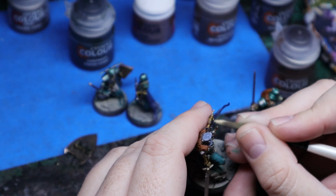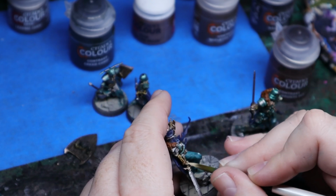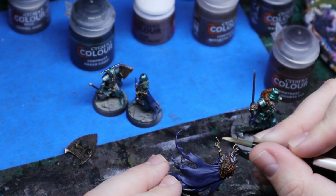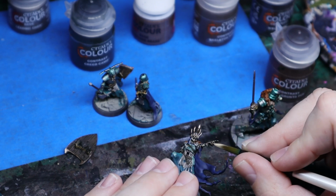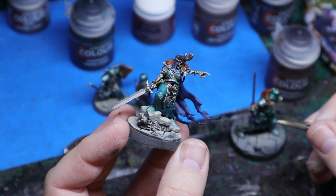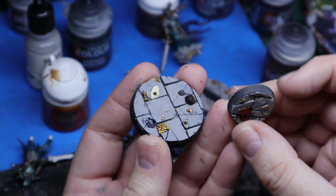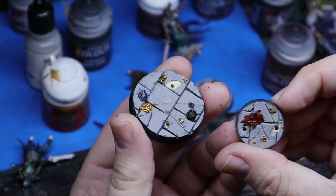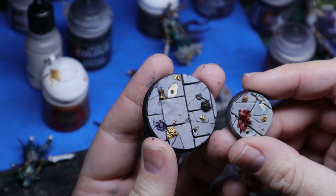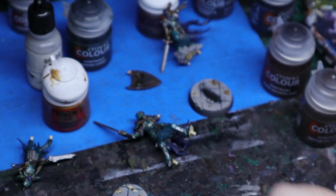Now, I did go back and I took a Blathian chitin, which is one of my favorite bone colors, and I went over top of all the bones, especially the darker areas where the zenithal did not come through as well, because there were some darker areas left. So this is what we look like for the bases. I did a combination of Retributor Armor, red for the little flag and all that, and then Wolf Gray for the stones. And pretty much what I did from here is standard fare.